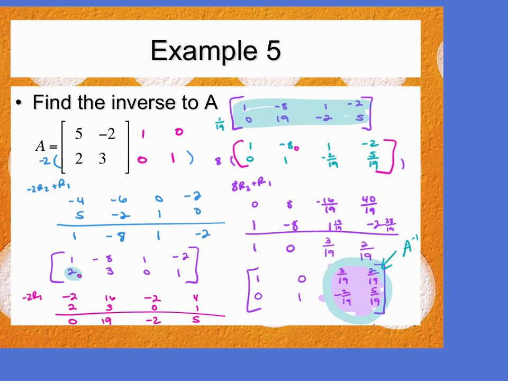Sometimes there's going to be fractions and you can't avoid it. It's not like before where I was giving you nice round whole numbers. It's not going to happen this time. So then I multiplied row 2 by 8 and added it to row 1, canceling out the second 0. And I got 1, 0, 0, 1 equals, and the answer, which is 3/19, 2/19, -2/19, and 5/19. Questions on that?